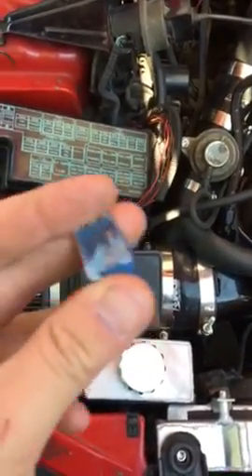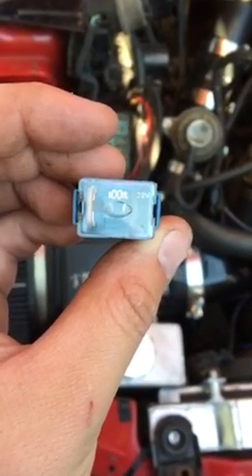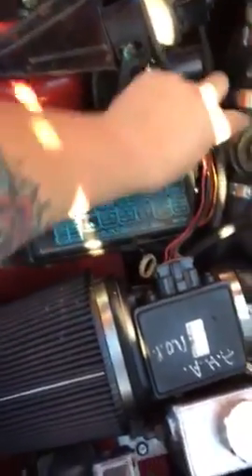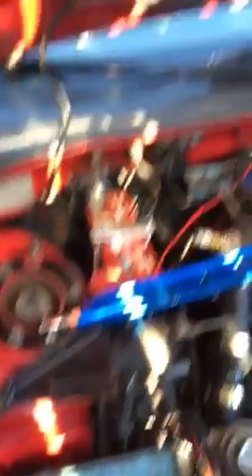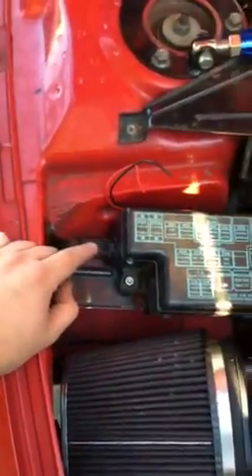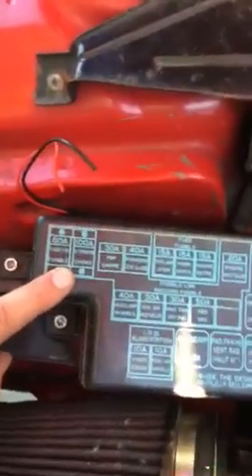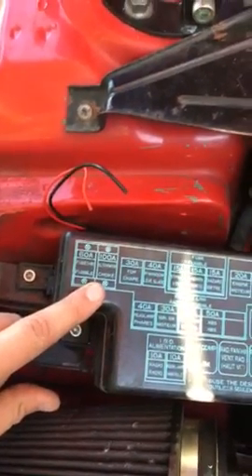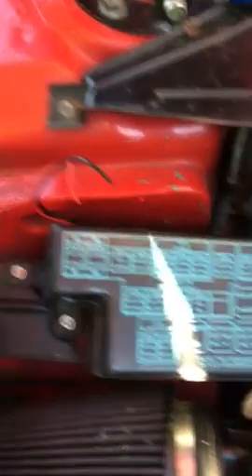What I'm going to show you here is the purpose of this video. This is the 100-amp alternator fuse — you can see it's completely blown. When I started the speed density wiring, I began by disconnecting the fuse box to get all the way back to the harness by moving the box out of the way, and when I did that I didn't start by removing the battery. As a result I had a short. I had checked the main fuse and there was no damage, but I didn't check the 100-amp alternator fuse directly next to it. So when I went on my test drive, I made it about two miles down the road before my headlights went out, and about a quarter mile before my car completely died.